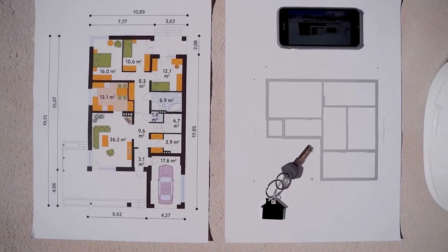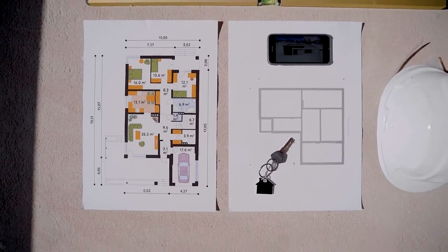One of the problems with the delays we've had in new construction is rate locks. A lot of times somebody gets qualified for a loan, decides to purchase a new construction home, and during the process their rate lock expires. Well, in today's climate, the rates are going up fairly quickly.